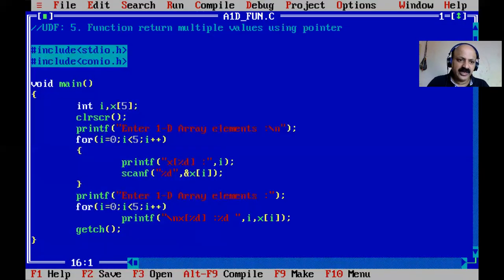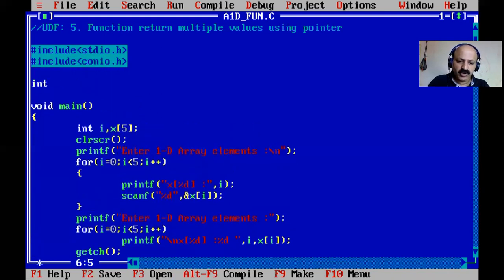And now we can define our fifth function, return multiple value using pointer. So function summation of elements. Here already four types are covered: return value, no argument. Here no argument. But every function returns only one value. We can return multiple values using pointer. That is a new concept. So here asterisk sign: your function returns a pointer of that type. And here, what to do.